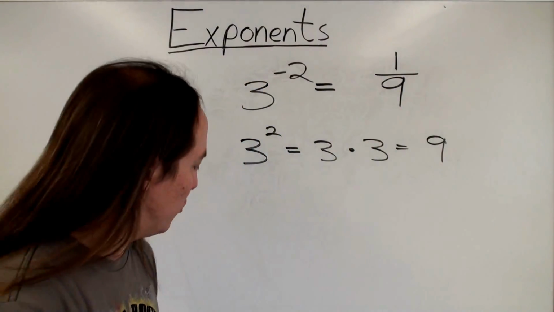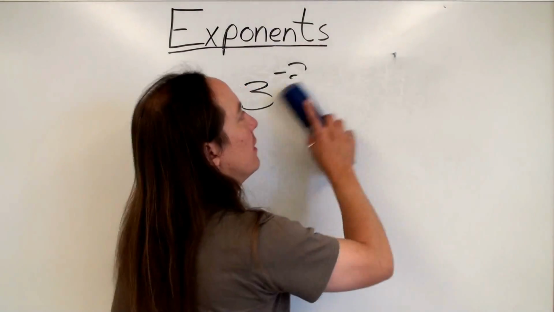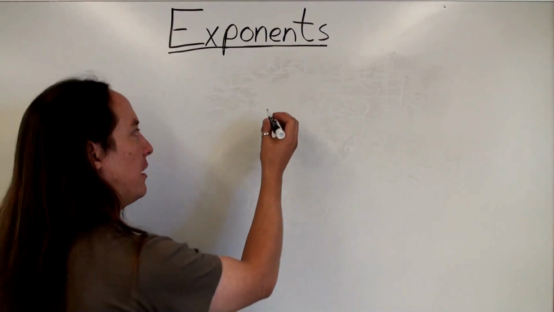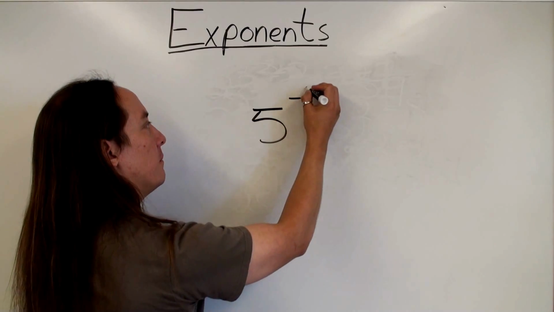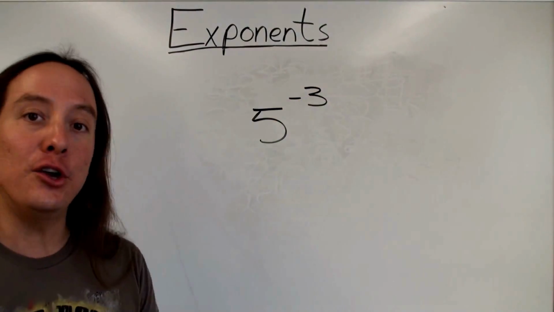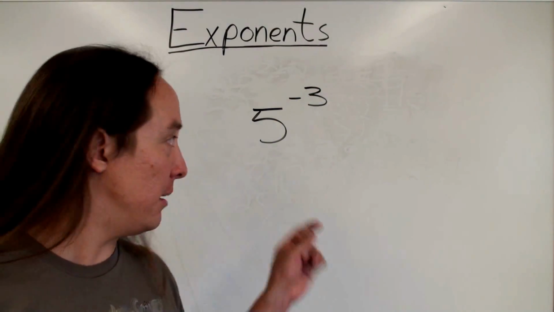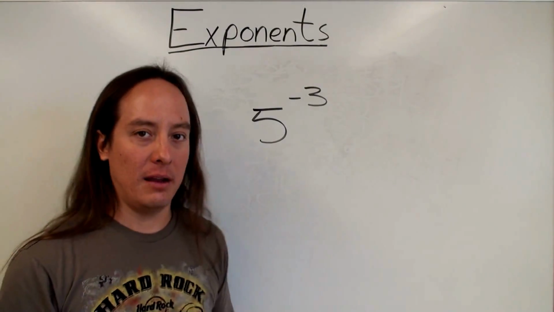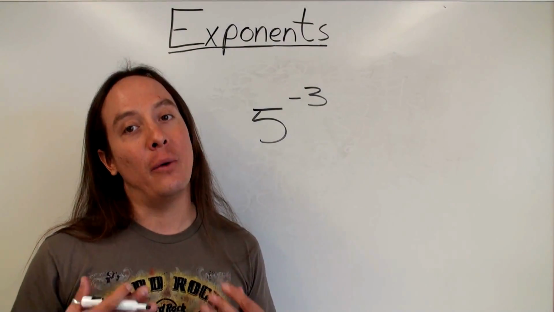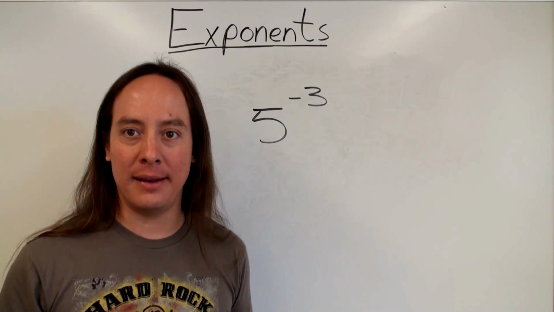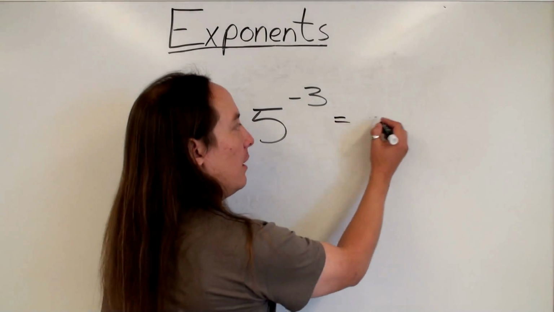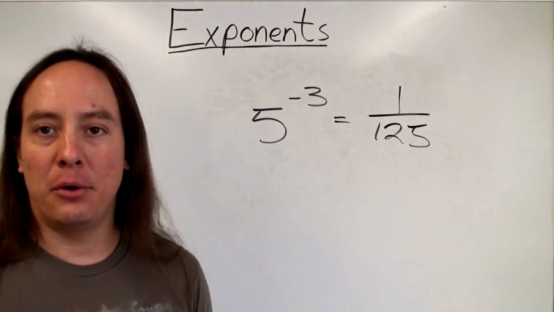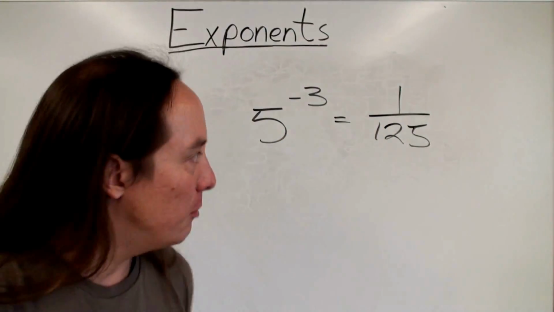Okay, one more, and we'll call it a day with this. Let's put that first, and then we put up the one you guys did by yourselves, right? Let's do this one. Now we know that 5 cubed with the positive 3, positive exponent, was 125. So this is going to be the same thing. It's going to be that 125, but we put that where? How do we show that? How do we write it down when the exponent's negative? We would just put that 125 in the denominator and then throw a little 1 on top. Okay? So basically that's it.